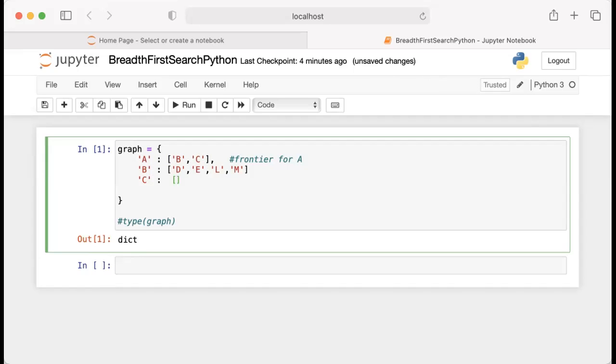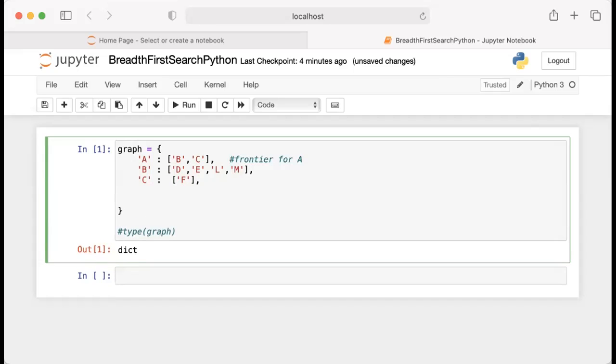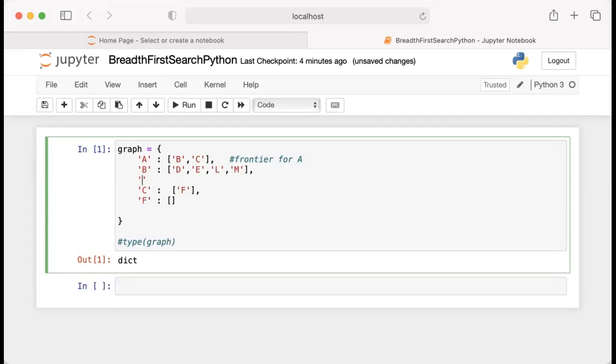So let F be the leaf node. We don't put anything beyond it. So F is the leaf node, which means F will be empty, right? Also, we don't want to make it very deep, so make D also empty.